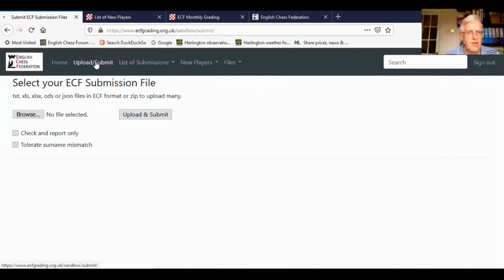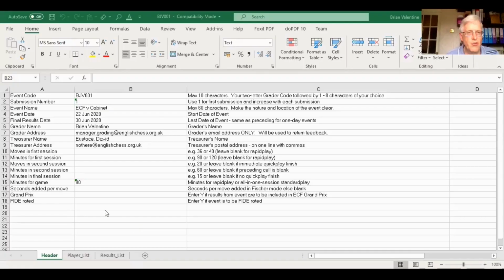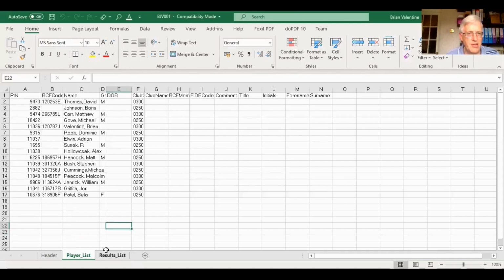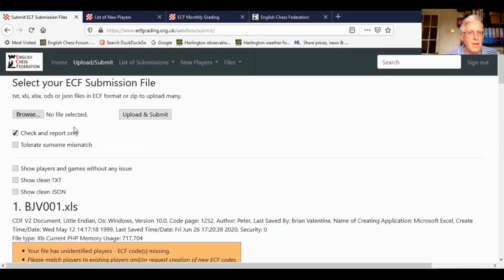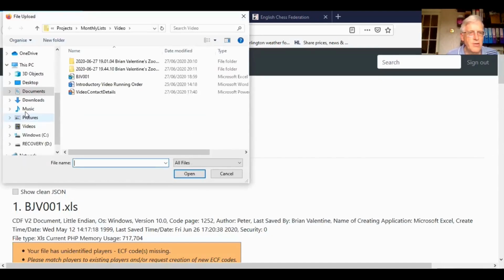Okay, so the next thing to do is move to the upload section, which is of most interest to you to start with. Now there are the two existing formats, TXT and XLS, that you will be used to using, one or the other, and you can now use the more up-to-date Excel and a more open source version. There is also a JSON file available, and if you need it, you can actually upload zip files. But I'm not going to do that today. I have a fictitious match between the ECF and the Cabinet, a standard format XLS file, which you'll be well used to, with a header, player list, and a result list that you'll be well used to in some form or other, so nothing special there. So I'm now going to upload this file I prepared earlier.